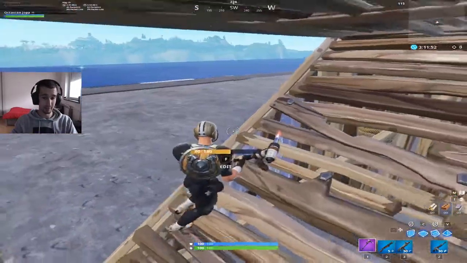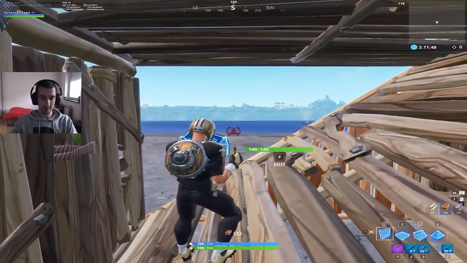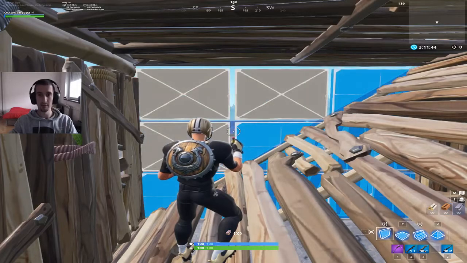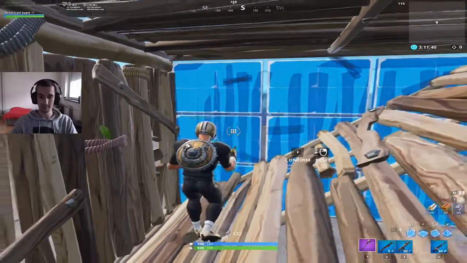And go again. You don't need to go like this. You have the button for the wall, you press it. The button for the edit, you press it. The button for the reset and confirm the reset. And that's it, right?